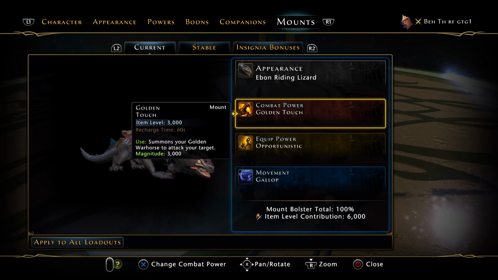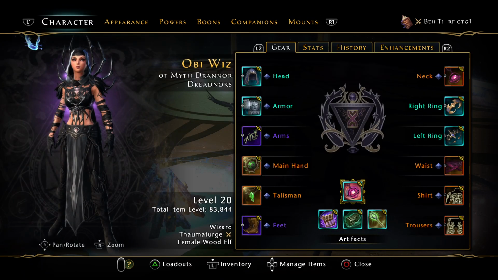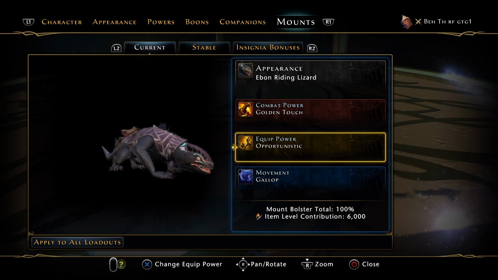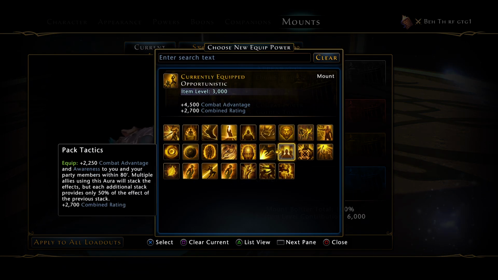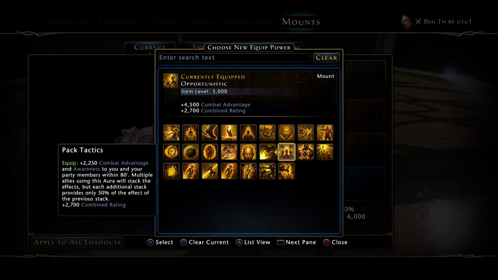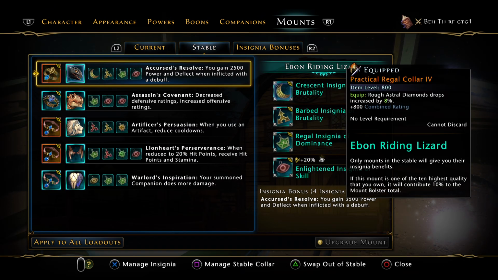Mounts, just Tunnel Vision. I use the Golden Warhorse. This one, just because of what I want, I don't have a lot of the other enchantments right now, so I would move these around, and you can run different ones. Ferocity, whatever you're missing. Pack Tactics is the new one. Quick Actions is extra AP gain if you need it. It all depends on what you're missing. So it's all good.